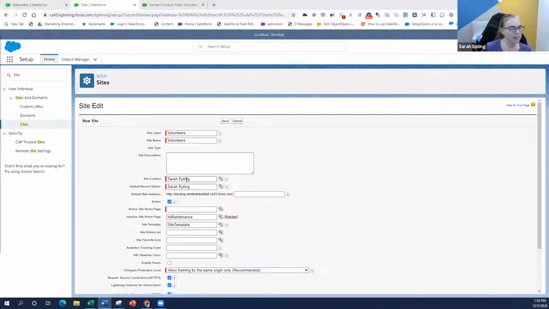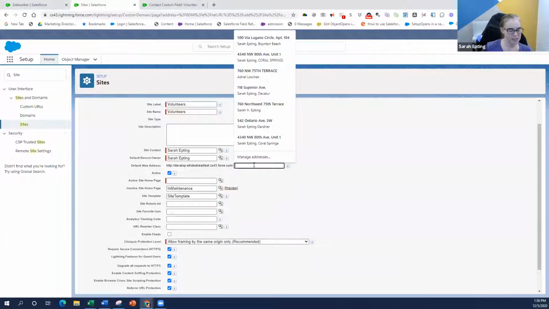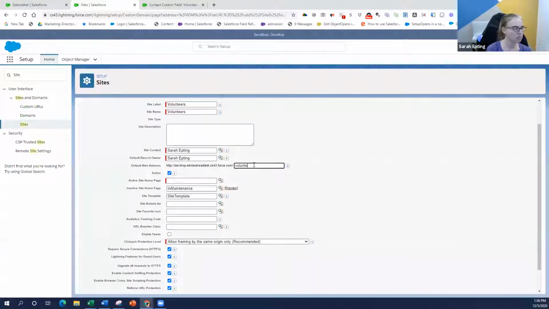I'm going to be the site contact. That's just who's going to be in charge of it. We could put /volunteers here for the web address.